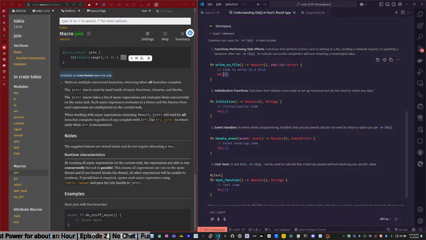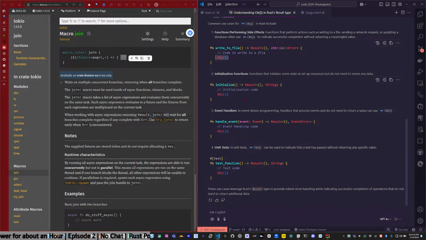Code to write a file, OK. Initialization functions initialize some state or set up resources. Oh, okay, so like a DB connect, event handlers. Oh yeah, that's a big one. I'll be using that.